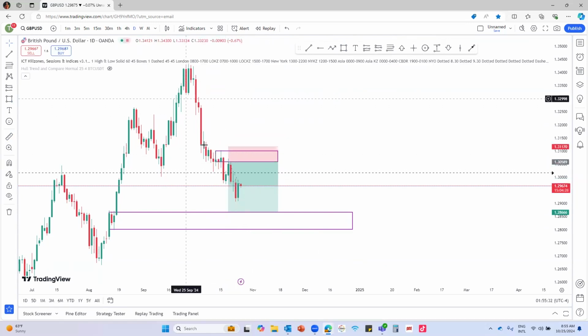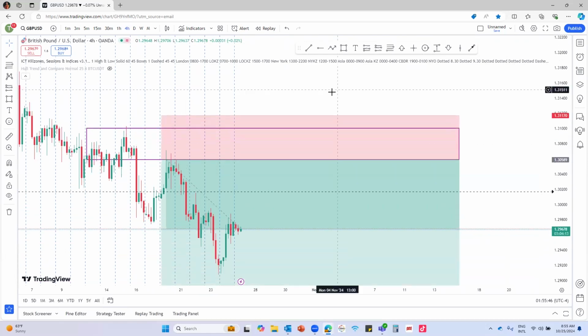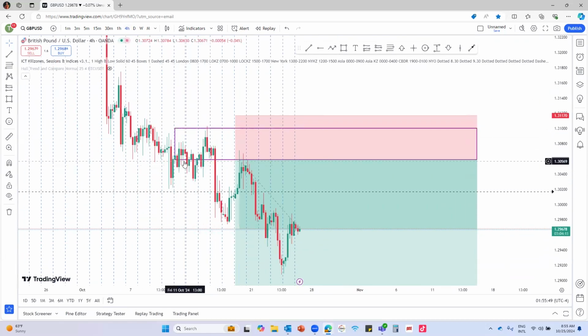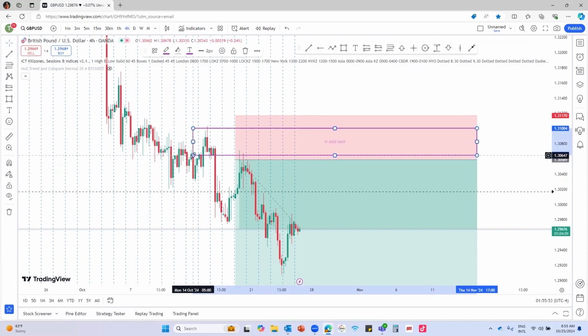So looking for more sell. So we anticipate the price to push down to this level. So this is a trade that is running. We have already taken partials, put stop loss at break even. When you come to the 4-hour time frame, again, you find it was a very key level, again, even from the 4-hour time frame. You can see now minimizing the risk even from the 4-hour time frame.